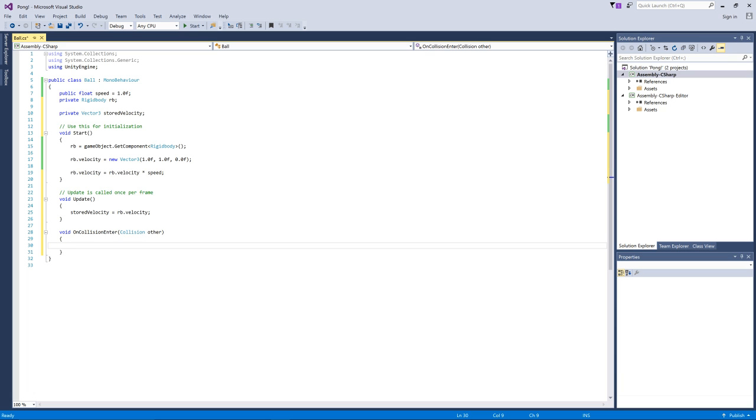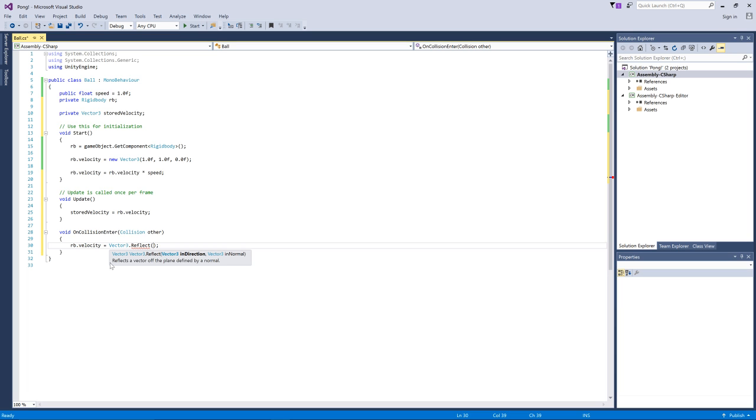So when this hits something on collision enter, I need to tell it to reflect. And there's math that already exists that we can access for this. So if I do RB dot velocity, I want to set the velocity. I want to set it to the new velocity of what it should be when it hits something. I can do Vector3 dot reflect. And this is going to reflect the vector of movement along a certain axis. And the axis it uses is the surface normal. We'll go over surface normals when we talk about vectors more in another lecture. So if I hit Control-Shift-Space, it shows me what this function wants.